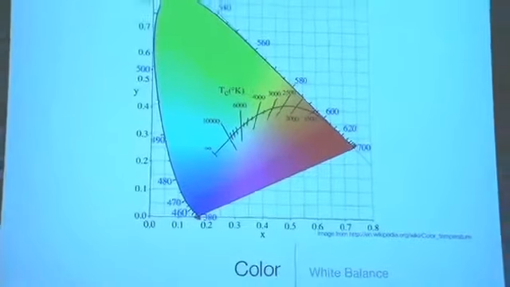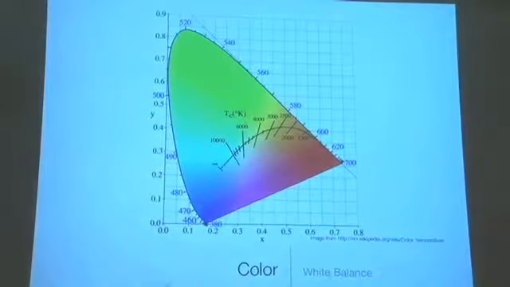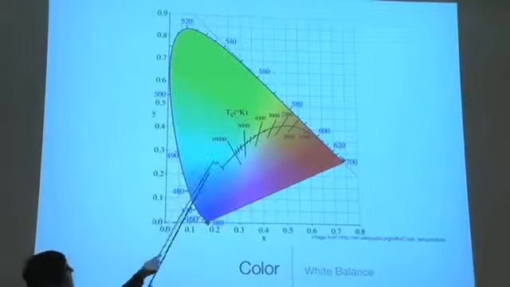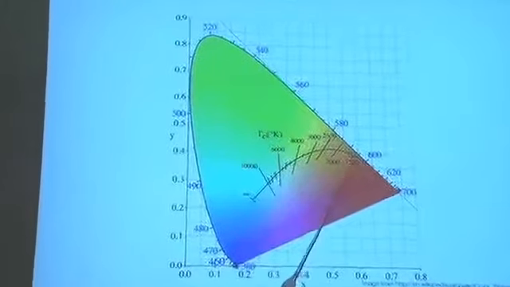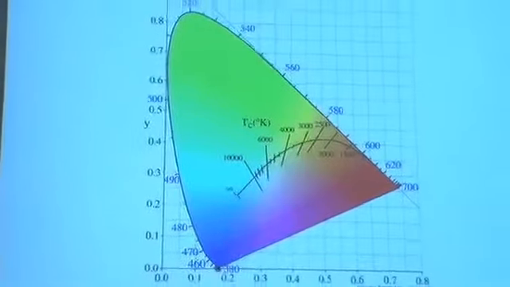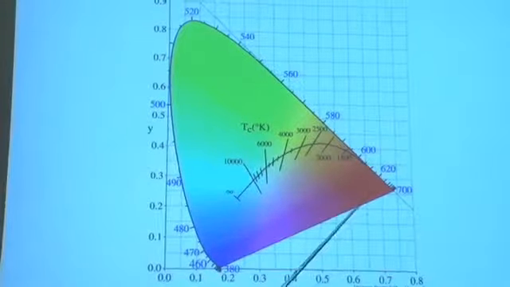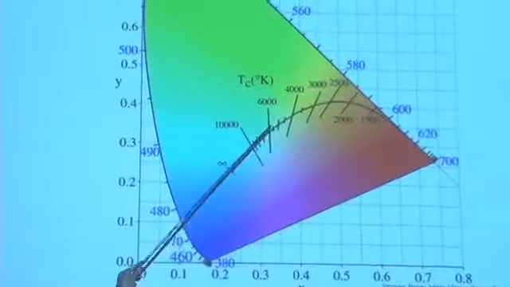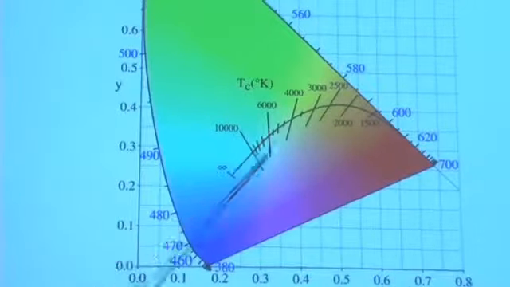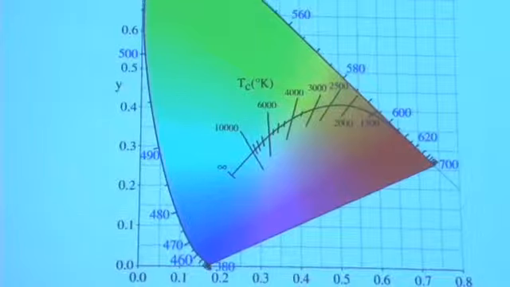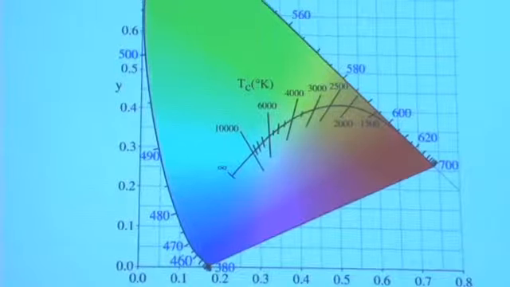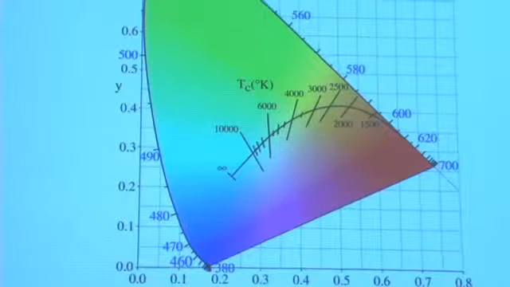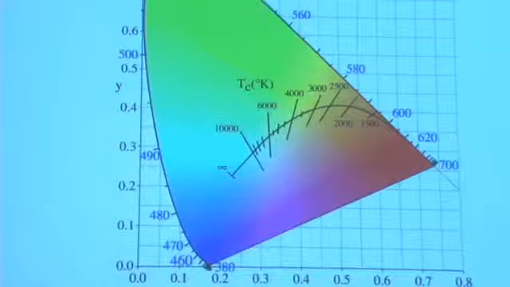Just to give you an idea, on this same sort of color space, you can see where these color temperatures fall onto a particular spectrum. Typically what we're used to seeing is somewhere around 6,000 to 6,500 Kelvin. That's sort of daylight. That's what we consider to be white. And what we can do is define a color temperature.